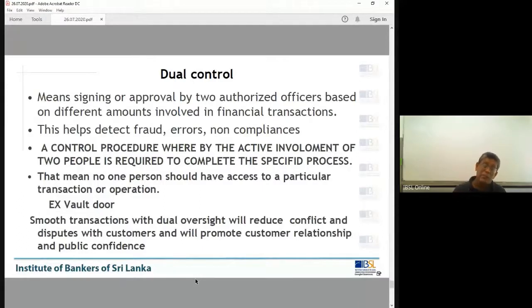Suppose a customer comes to the bank, a customer who went to America or Australia or wherever. He comes after 2-3 years and asks for the money, and he finds somebody has taken the money. So what's wrong with that? There are somebody in the organization involved in that sort of business. Now to prevent that, the bank has a lot of internal control mechanisms. Dual control is one of these, right?